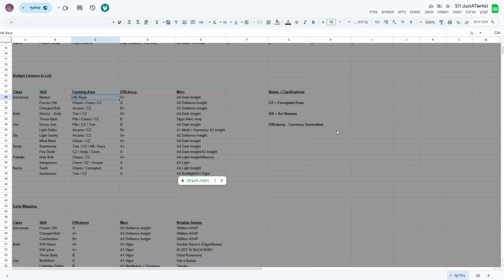So AB, what does AB mean? AB means act bosses, meaning like killing Mephisto, Diablo, killing Baal, maybe trying to farm pests. And you've got key farming, so just farming the keys from like Countess or Blood Raven, farming Arcane Sanctuary for keys. It can be basically any area you want. For Frozen Orb, I chose Chaos, Cows, and CZ. CZ meaning Corrupted Zones. So again, if there's something you're not sure about, check the notes. They should be explaining this.